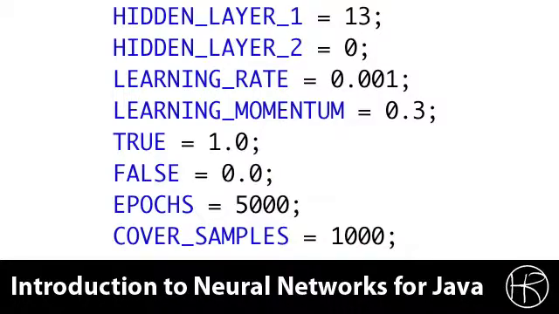I created a configuration class that contains several constants that the program needs to determine its operation. This allowed me to quickly change these options and try out various scenarios so that I could figure out which numbers are going to give me the best results. Hidden layers 1 and 2 define how many neurons are in each of the hidden layers. I specified 0 for hidden layer 2 and therefore do not have a second hidden layer — this neural network is operating on a single hidden layer. When we learn more about pruning, you will see how to analyze whether a second hidden layer will actually be useful. I used a learning rate of 1 one-hundredth of a percent, which seemed to be about the highest I could make the learning rate and have the neural network still learn. A momentum of 30% seemed to eliminate many problems as far as local minima were concerned, and the training seemed to progress nicely.